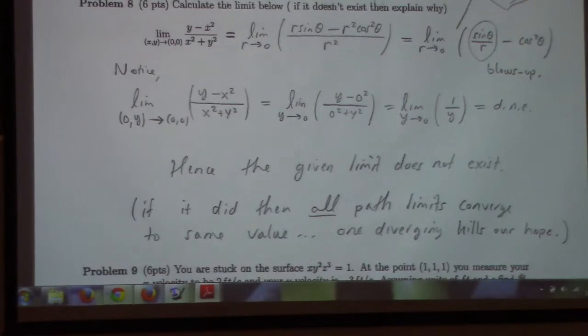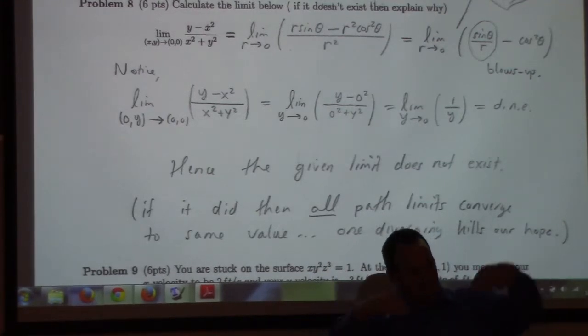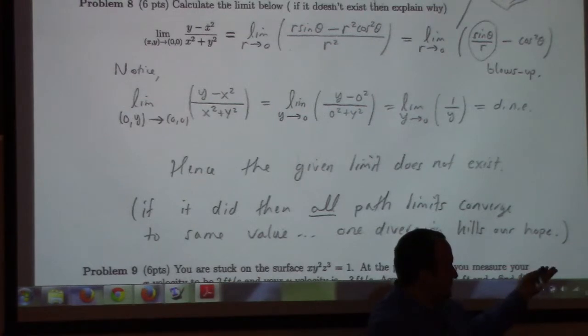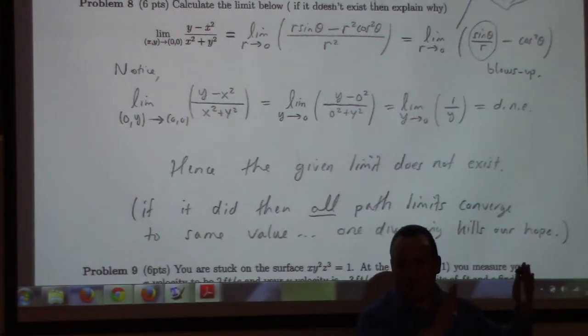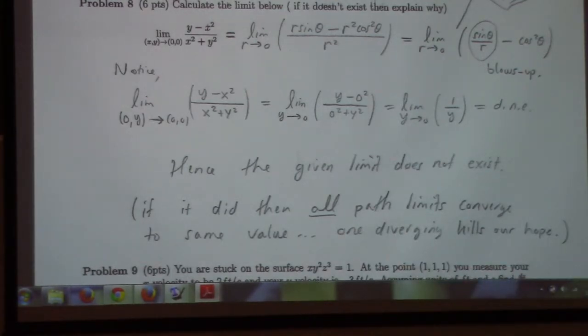Now, this cosine theta sine theta, if it was sitting there by itself without that r, it would be very troublesome, because different values of theta, right, which are different rays going into 0, would give you different values, right? But who cares, because you've got something which is at most plus or minus 1, multiplied by something that's going to 0. So you've got something that's going to 0 times a bounded term, it goes to 0. So that's an example of the first thing I was talking about.